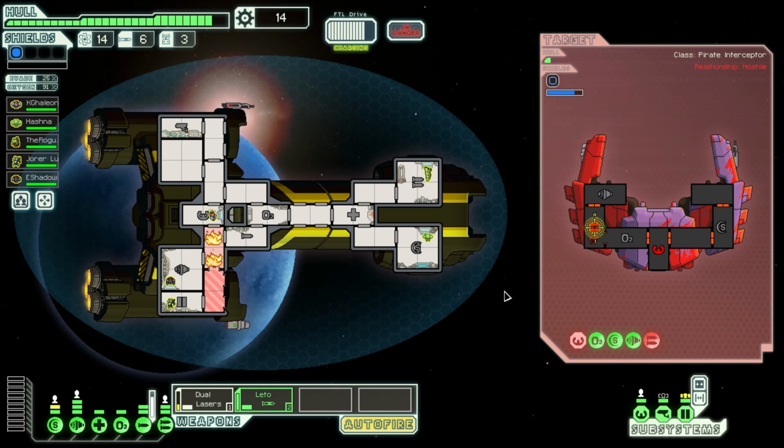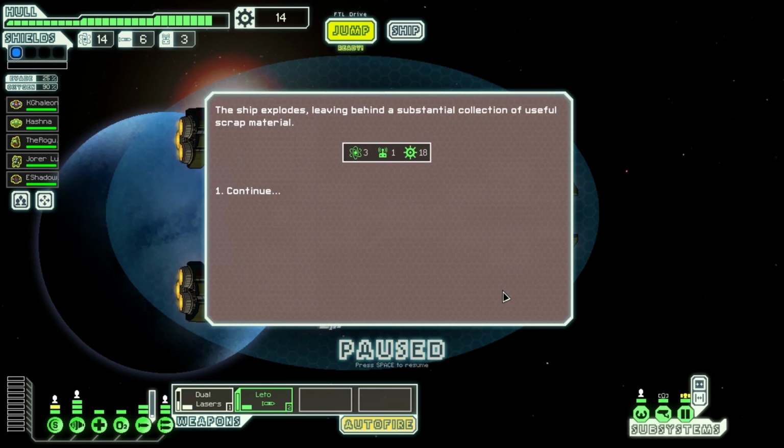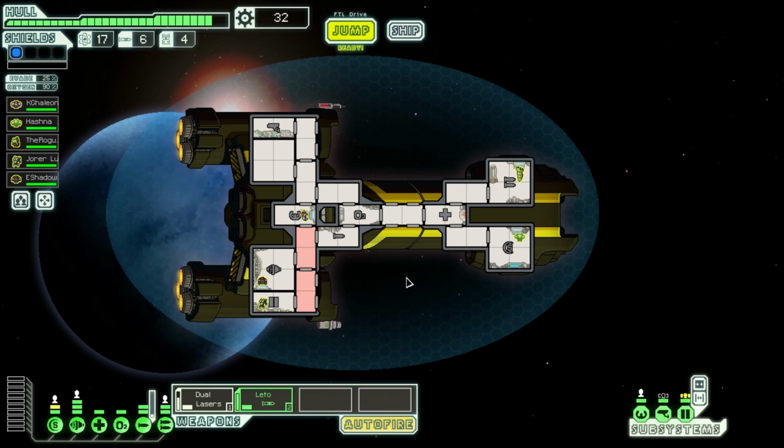So depressurize that. Yeah, just keep shooting them. There we go. Fire's been extinguished. There we go. Boom. And we get stuff. We did alright then. We did alright. I mean, we had a fire, but that was alright. Nearly missed the fire. Nearly had a third of the ship on fire, but, you know, we'll get in there.